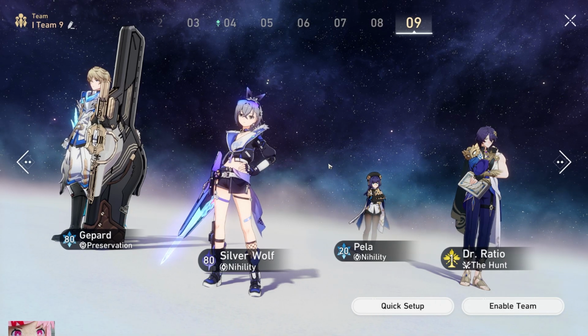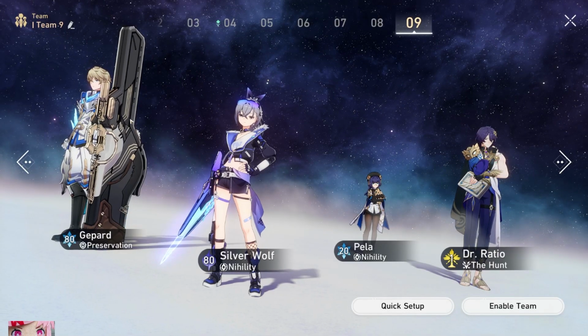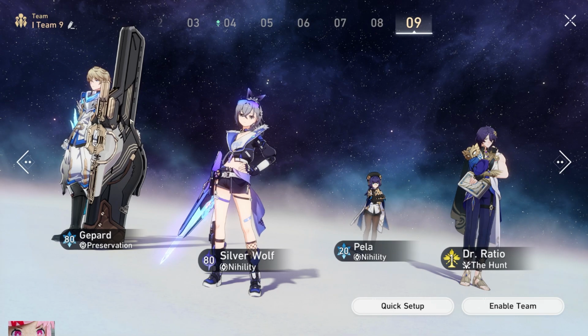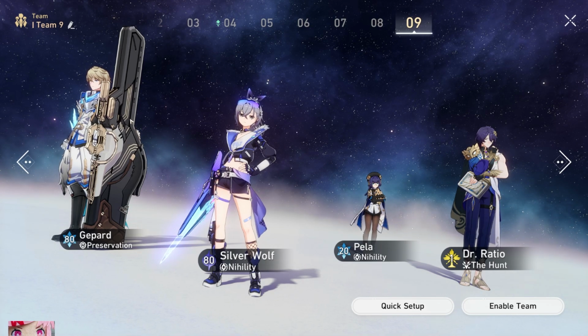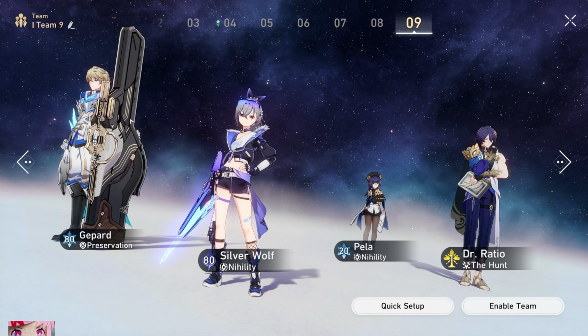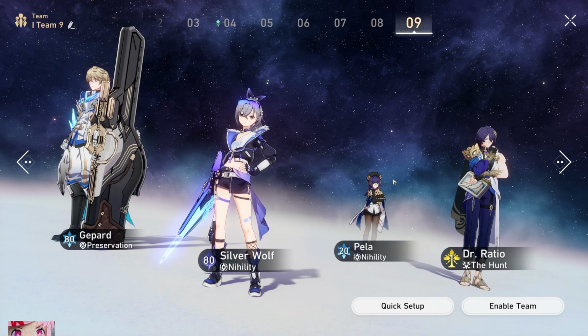Honestly, you can even run a buffer with him. But again, I'm sure you understand. We're deep enough in this game for people to understand how to build characters, right? Or at least have somewhat of an idea too. So I'm sure people don't need this anymore compared to back when the game first came out, right? So I believe in y'all. Just make sure you have a debuffer. Make sure you have a way to survive. And yeah, that's pretty much it.